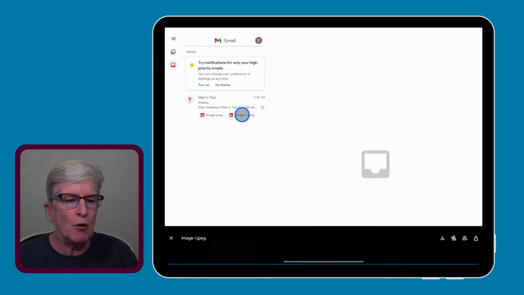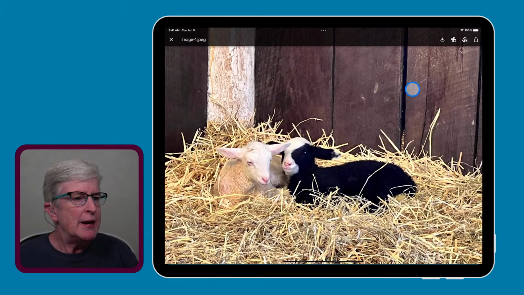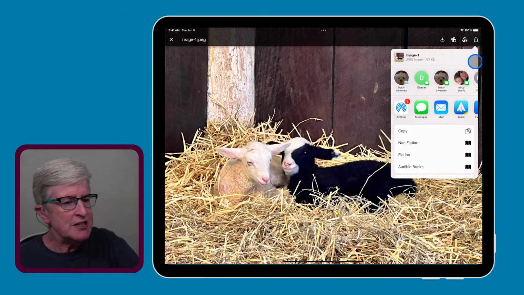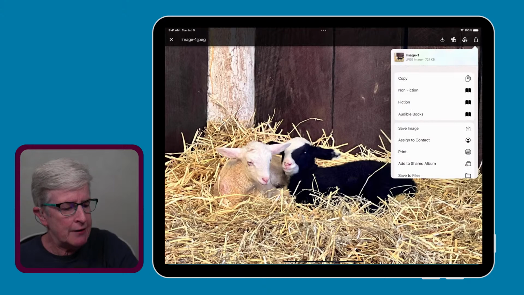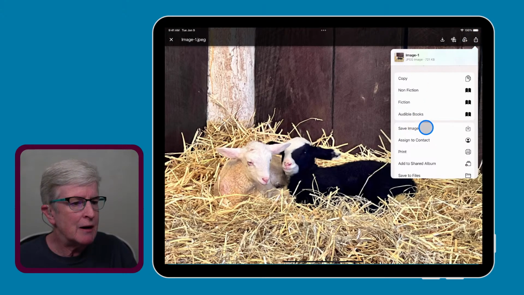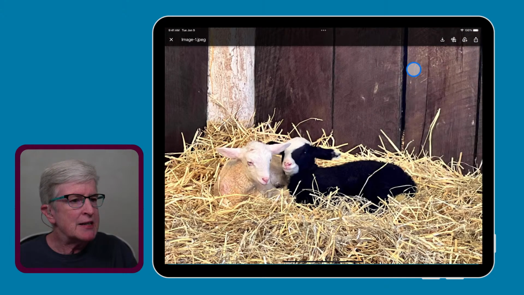and I tap on that photo, now if I tap the share icon, you're going to see the option to Save Image right here. If I tap on the download at the bottom of the screen, it's probably going to come across very quickly, but across the bottom of the screen, it's going to say Image Saved.